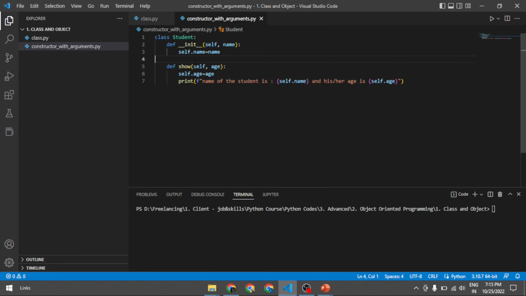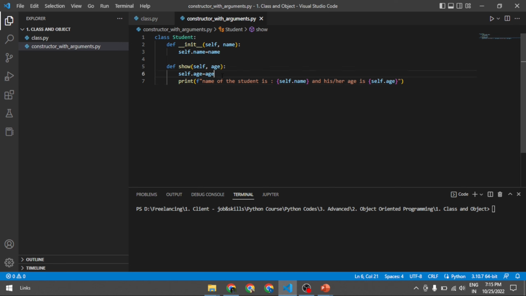After defining a formal argument with the help of the self variable, self.name is equal to name, I am able to declare the class variable. Later, with the help of a class method, I get one more data, age. So here my class method is show, and I have taken the formal argument as age. Since self is the first parameter in the class, we don't have to bother about it. So we are using age as a formal argument, and I'm declaring this with the self parameter, self.age is equal to age. Now I'm printing the class variables.